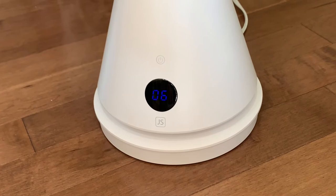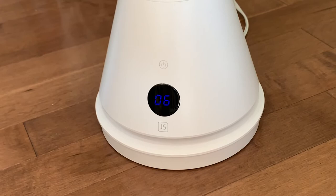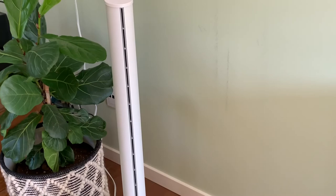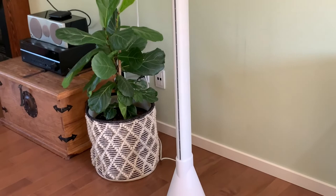I've powered on, and I'll give you an up close look at the fan and the oscillation. So I've got it on level 6 right now. And it does have an 80 degree oscillation.